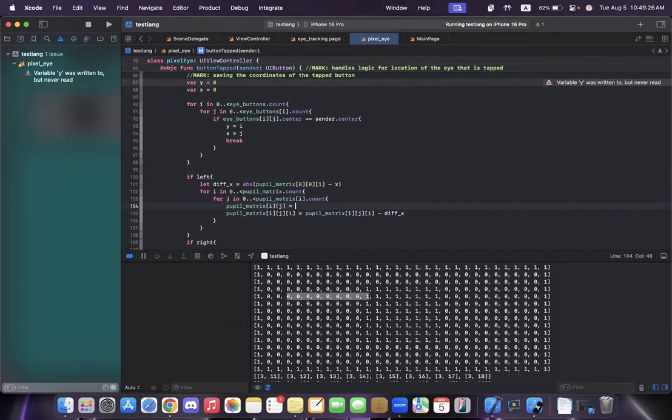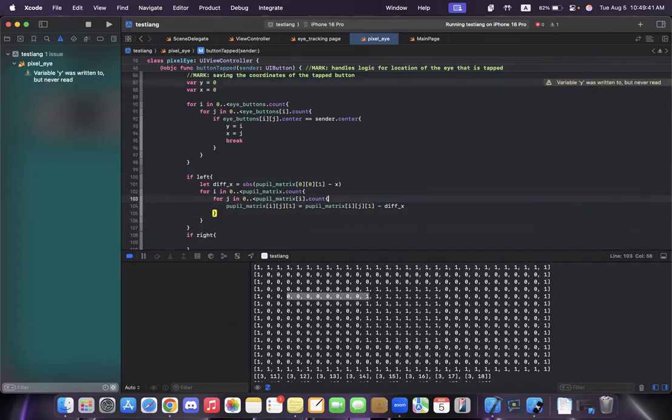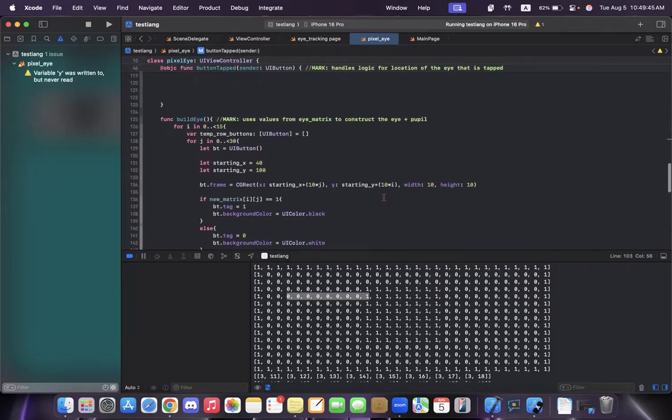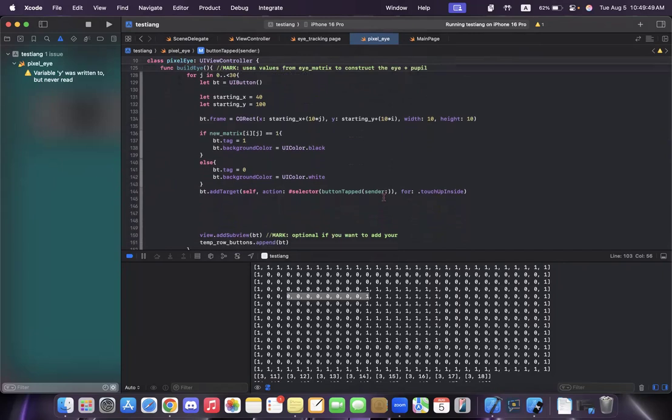So we need to make sure the current one. Let's create another function to update the pupil.